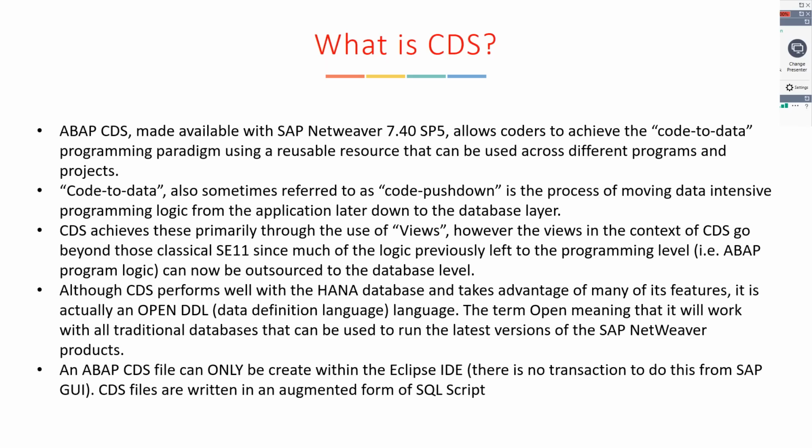But with the advent of all these in-memory processing technologies, it makes more sense now, instead of doing all your processing on the ABAP server, to push your logic down to the HANA database. Because the HANA database, in addition to storing your data, can also process your data much faster than it would take you to bring it back into your own program. And that's where the code to data paradigm comes from.